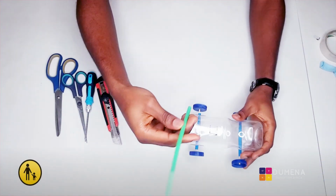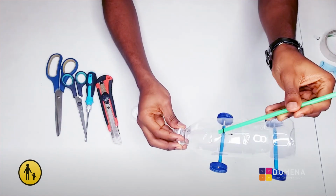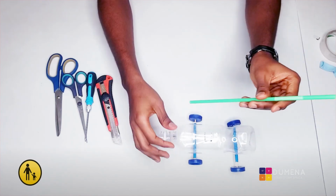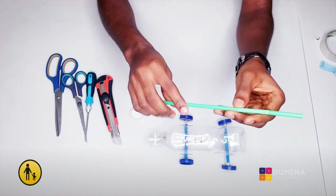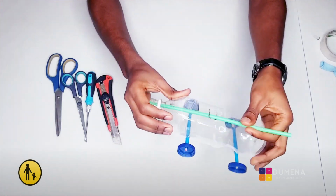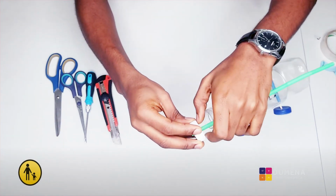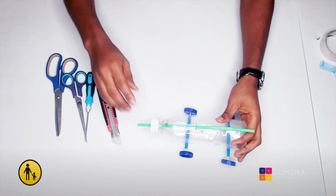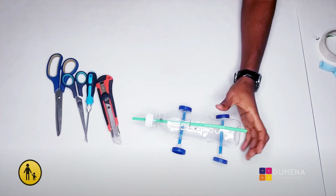Okay, the next thing is to fit your straw through the top of the hole that you've made through the back of the car. And make sure when you're fitting your straw into the holes, the part that bends should be on the top of your car. So you fit your straw. The next thing is to tape the straw firmly to the body of the car.